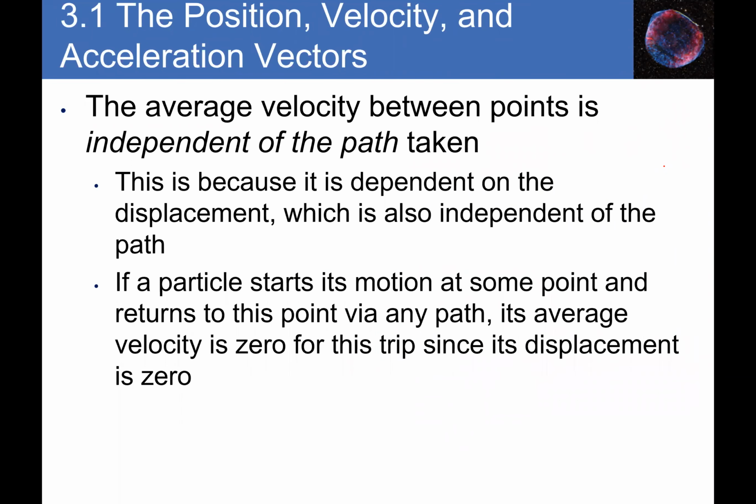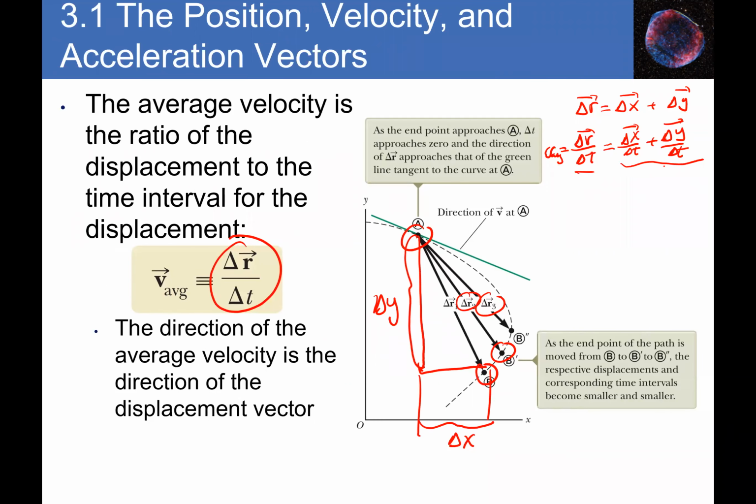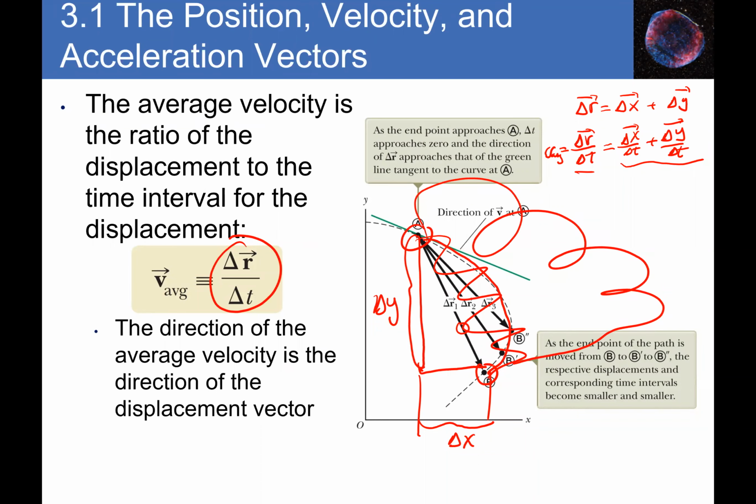All right, so average velocity between points is independent of the path taken. Remember, technically this is true in a way that if I go back here, let's say when I go from A to B, I can go like this, so the path is given here. Remember, I'm talking about just from A to B. If I go from here like that, well, that's my displacement, or this vector here. That's my displacement, regardless if I took that path, or maybe if I go like this to that point, or if I go like that and come back to that point. My displacement's still going to be the same.